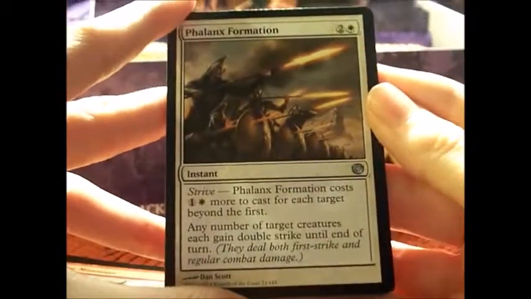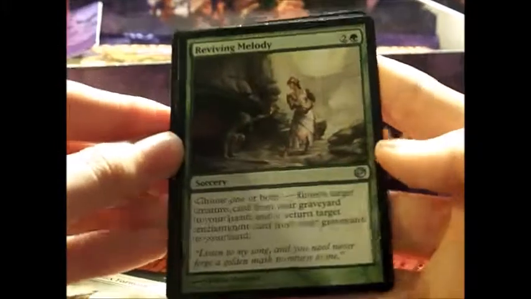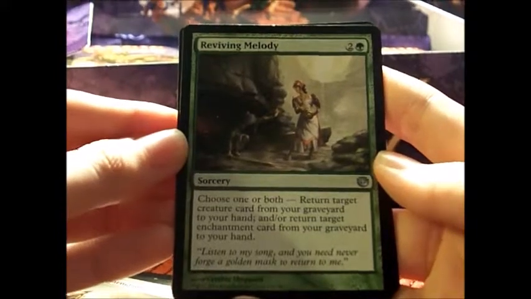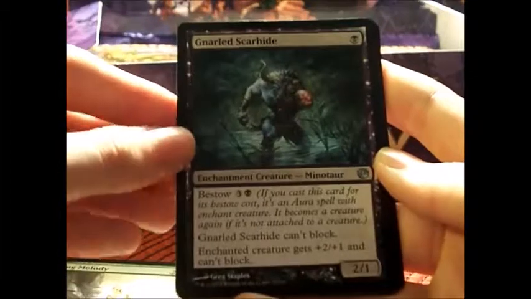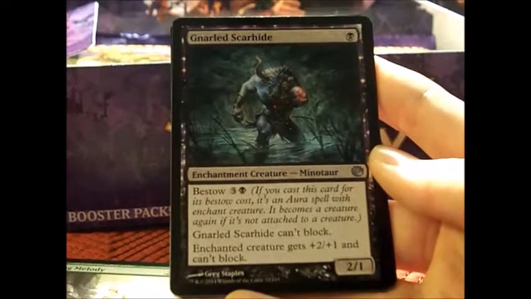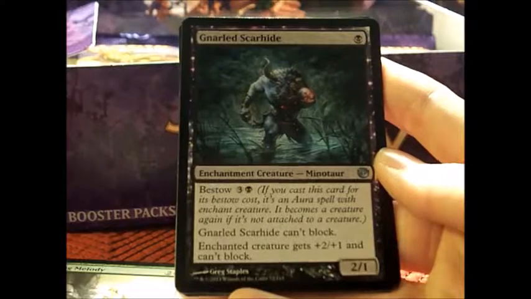Any number of target creatures each gain double strike until end of turn. Reviving Melody. Choose one or both. Return target creature card from your graveyard to your hand, and or return target enchantment card from your graveyard to your hand. Gnarled Scarhide. It's a Minotaur creature. It's an enchantment creature, so you pay 4 for its bestow cost, or just 1 to put it out. Gnarled Scarhide can't block. Enchanted creature gets +2/+1 and can't block.